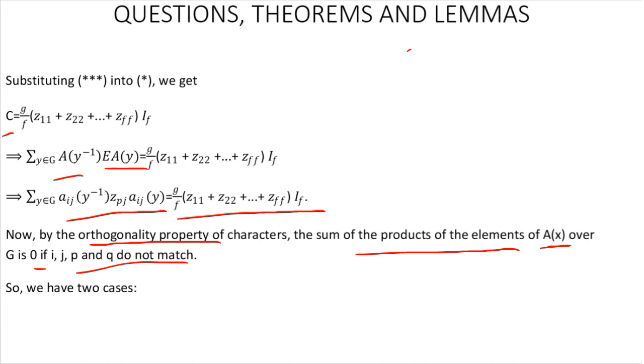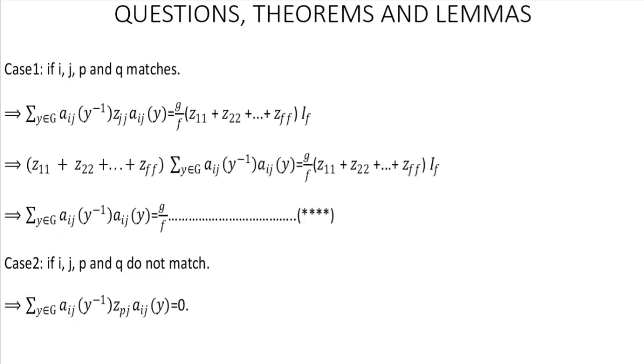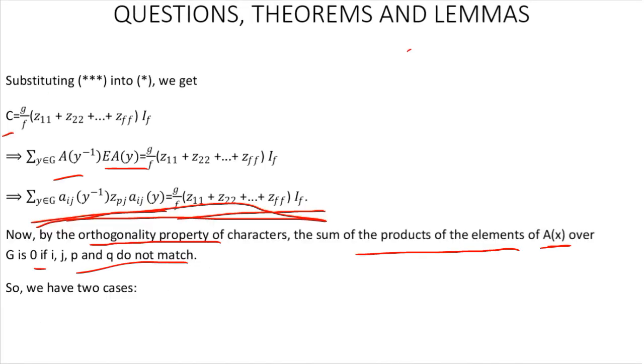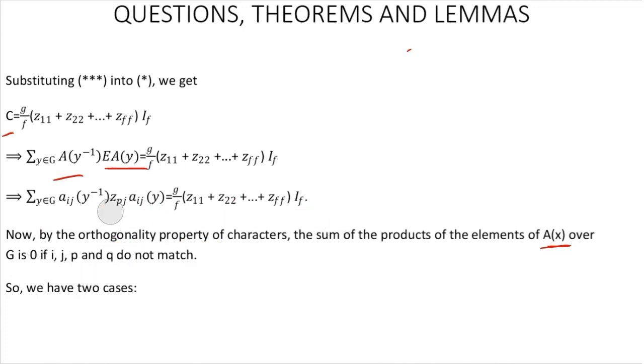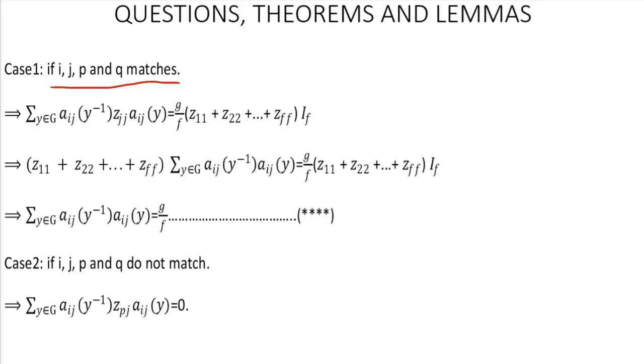So we succeeded in bringing ourselves up to this point. But we have a situation. We want to show that our product, the inner product, will give us a certain value with deltas all over it, remember? So we have to consider the two cases. We check the first case, if they match. When they do not match, they become 0, right? By the orthogonality property. But in our own case, we want to start with if they match.